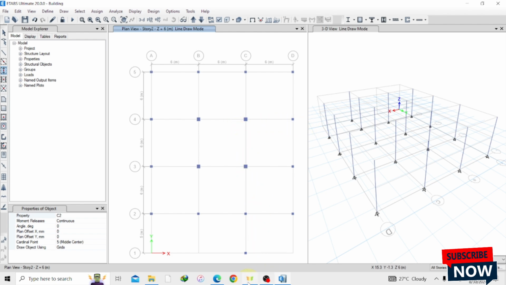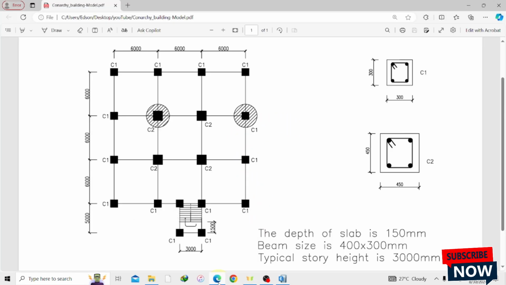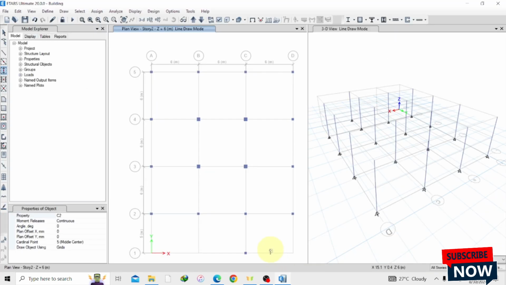And what else do I have to do? Let's go back to our drawing. So we have the stairs, where the staircase is. We have this dimension to be 3,000, but in the grid lines we created, this one was 6,000.